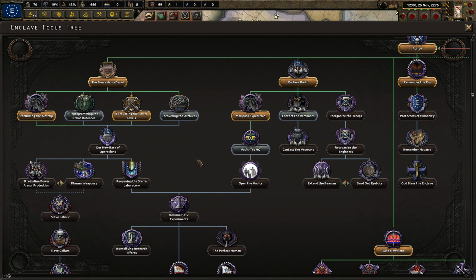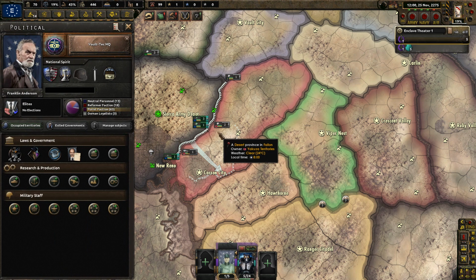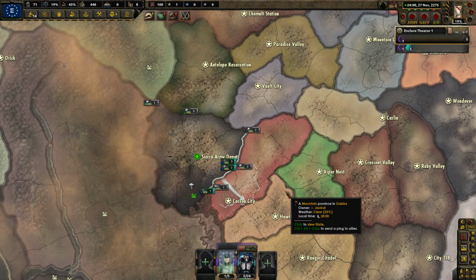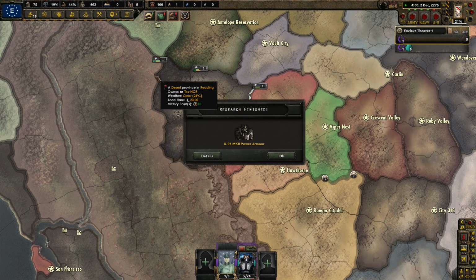Recover the archives would allow me to get some good stuff. Contacting the remnants would allow me to get more manpower by spending political power. Or we can just gain a bunch of political power and try to hire somebody else to modify our government, which sounds good to me. Let's go for this. Alternatively, of course, we could have gone for another war goal, but the larger we are, the harder it is to defend, and then we absolutely would not have the political power necessary to make this work.